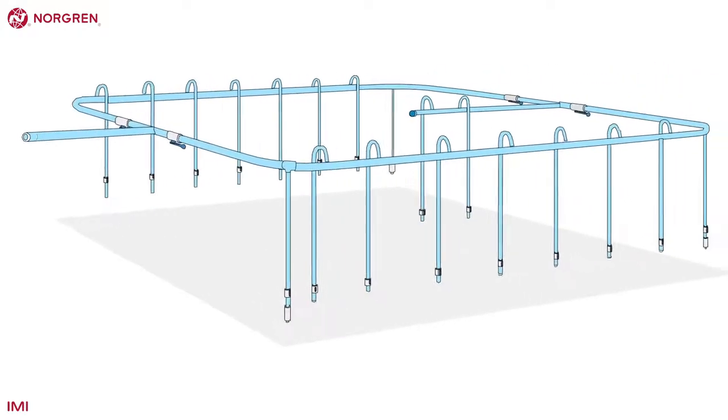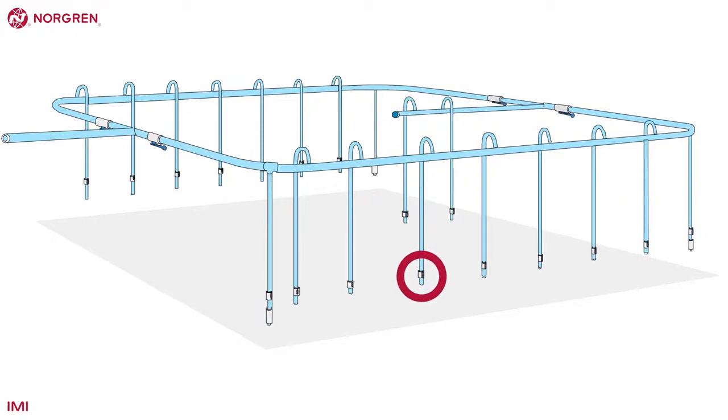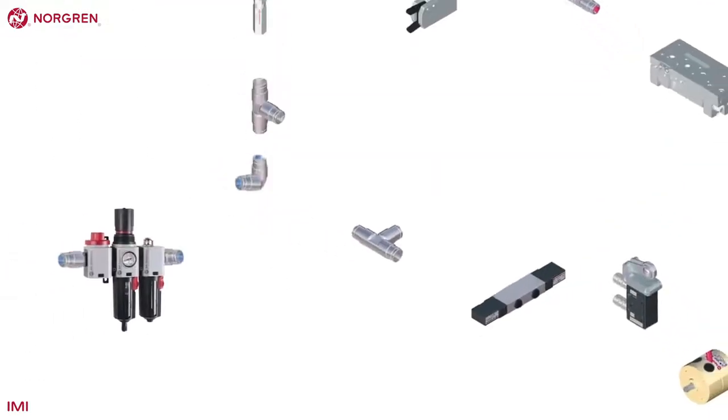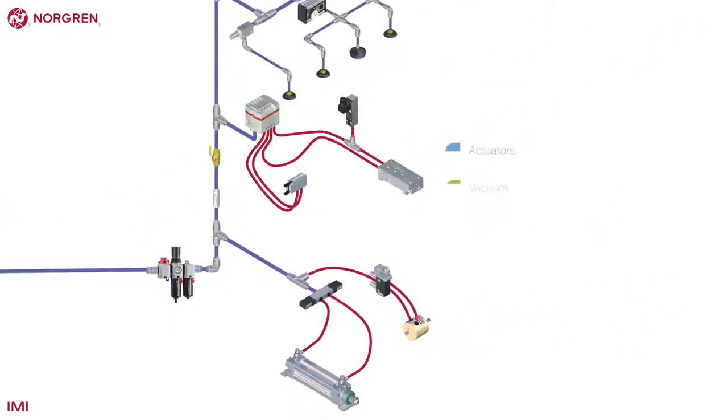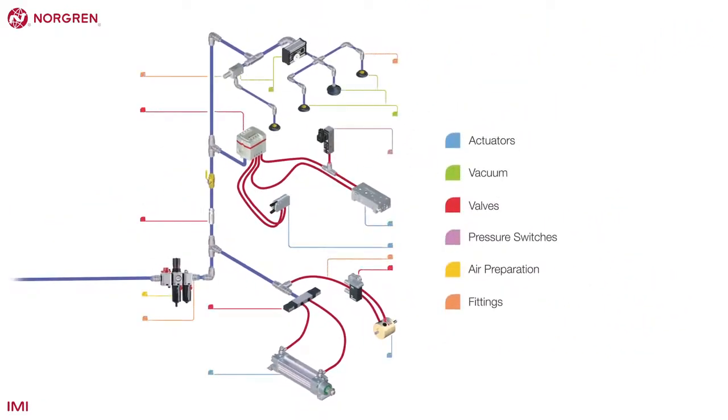Many IMI Norgren products are found at the end of these downpipes, at the point of use. Notice the air prep unit, which includes a shut-off valve. The colors in the illustration refer to different sections, which are all part of the same system IMI Norgren has used for the last 15 years.